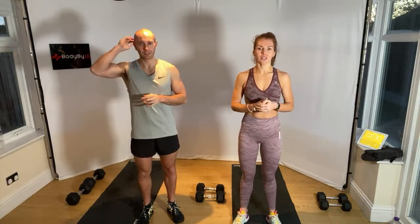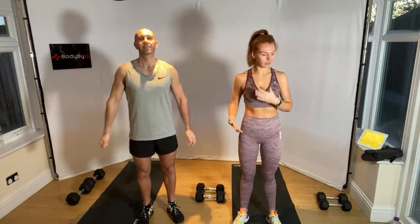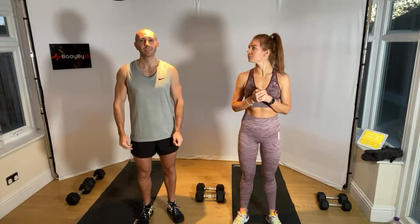You do need resistance today, one or two household items or kettlebells, dumbbells. We're going to be using two, but if you've only got one, absolutely fine.